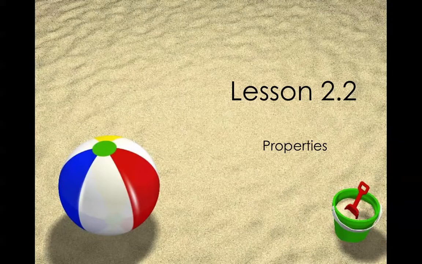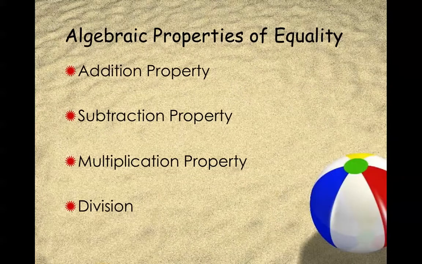Now, you've already learned some properties before when you had Algebra 1. Some of the properties you might remember are commutative, associative, distributive. Oh, and I could go on and on. So we are going to talk about some of those algebraic properties of equality because they will show up in our proofs that we talk about.